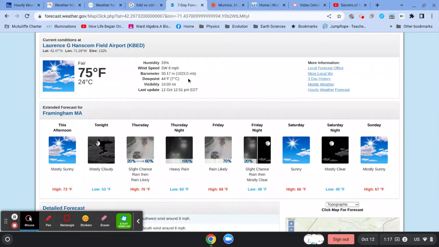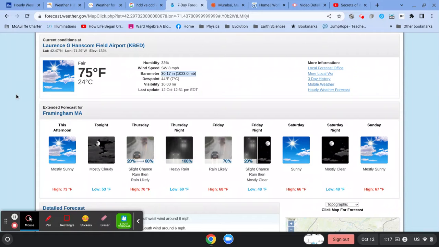Then you need some other information. We need the humidity. That's written right here. You also need the wind speed, 8 miles per hour, and it gives us the direction the wind is coming from, southwest. We define wind based on the direction it's coming from, not where it's going. So it's coming out of the southwest at 8 miles per hour. And we want the pressure. Now, pressure is going to be listed under barometer in this case, because that's the tool that's used to measure air pressure. So you can record both of these pieces of information. You can just simply grab the data and copy and then paste right into the Google form.